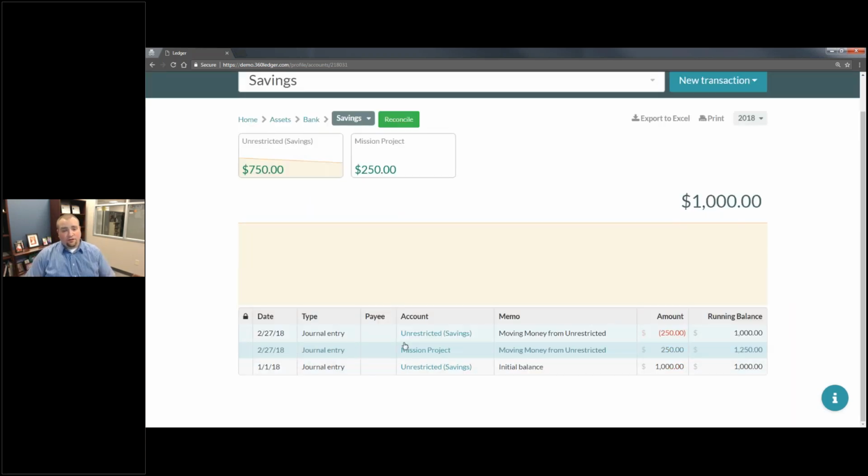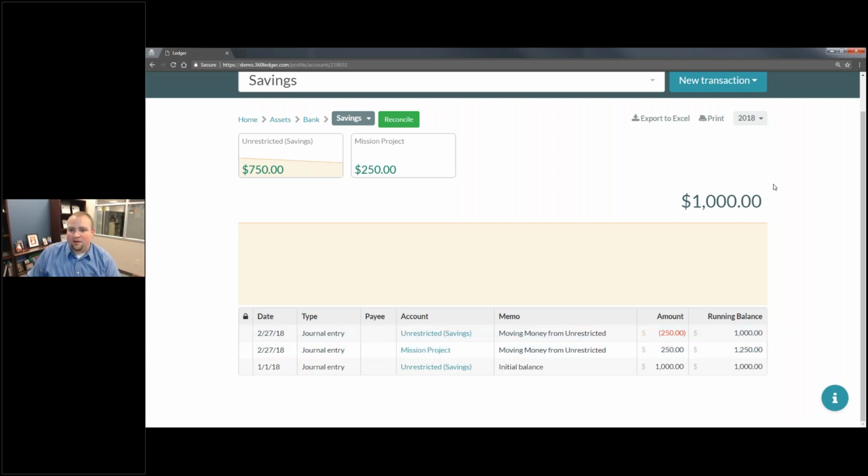All right, if you are saying, wow, that is really confusing, I'm never going to be able to get this, good, because that's how I feel when I'm doing journal entries. That is a very common reaction if you don't have credits and debits ingrained in you. And I even have a little thing up at the top on my bulletin board, so I can always look back at it. It's difficult. That's why we do things differently in Ledger. We make that available because journal entries are a very important thing in financial accounting.